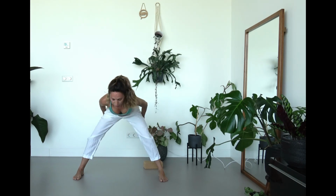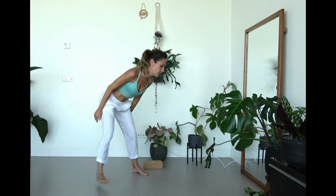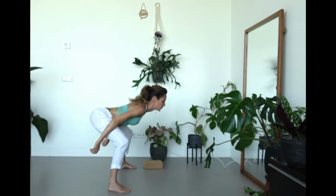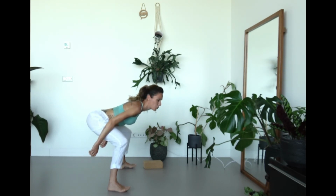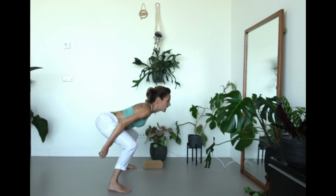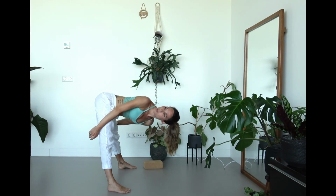And then we bend both knees, so we go into a nice squat. Try again to keep your spine nice and straight in here. I'll show you also on this side, it makes more sense. Again, notice if you have all your body weight on your heels, if you can distribute a bit more equally, so also something in your toes. Okay, and then we extend once again the legs.